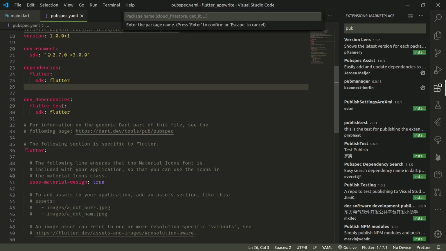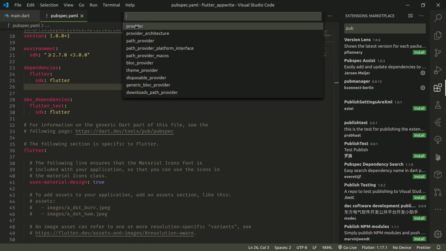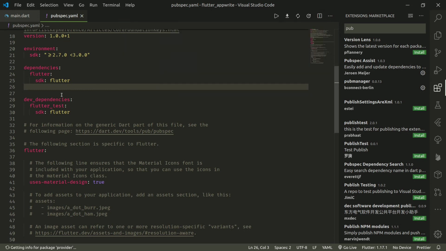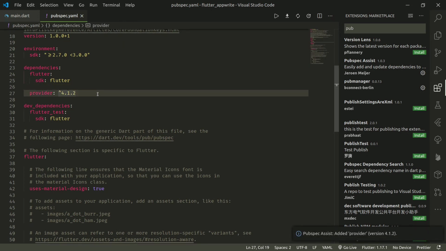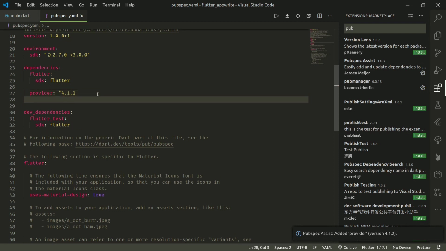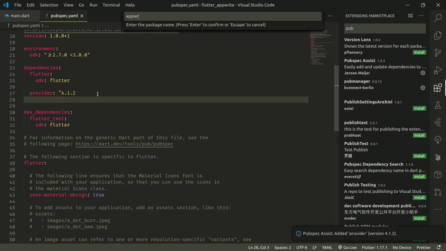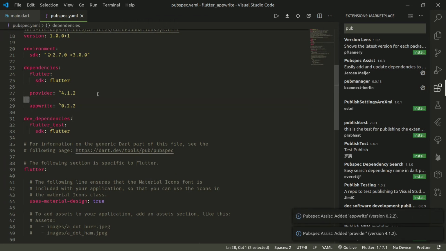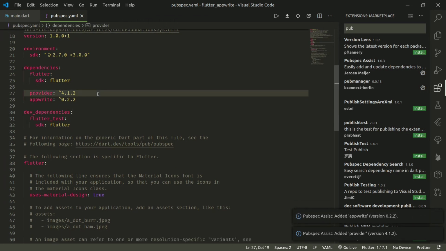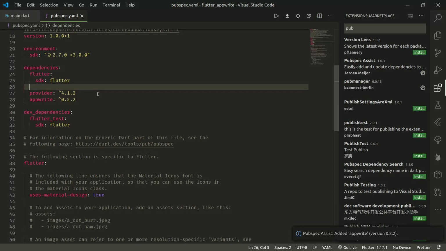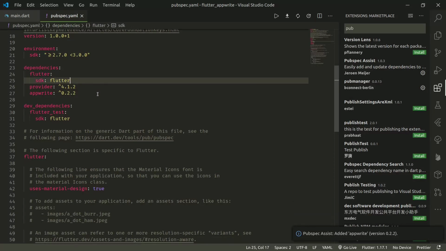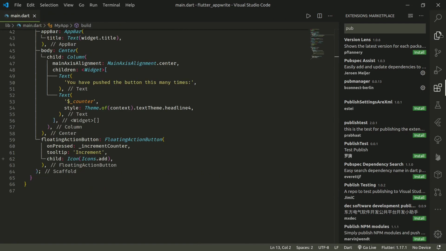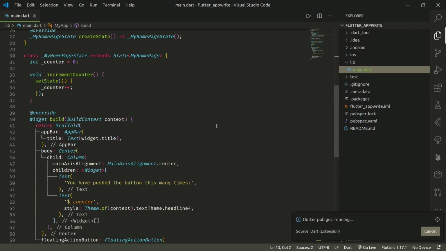So first package that I'll be adding is provider. That we'll use for state management. Next, we'll add the Appwrite dependency. Appwrite. Okay. So we have provider and then we have Appwrite. I think this will do for now. Let's get back to our main.dart file.